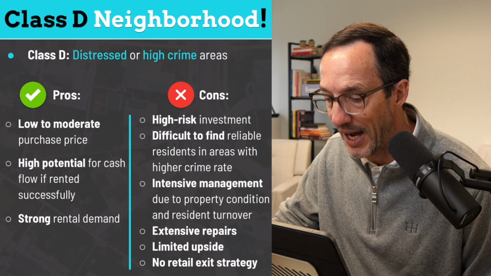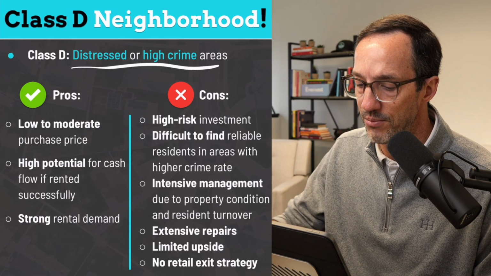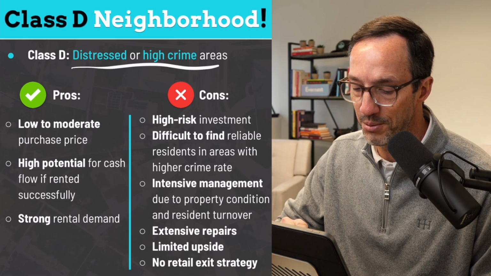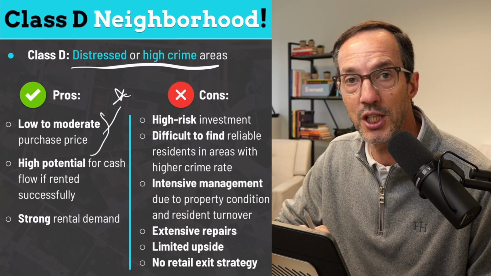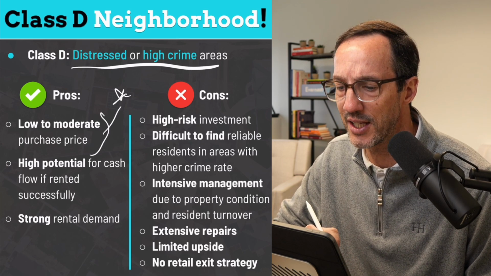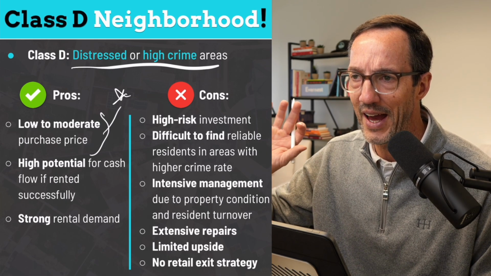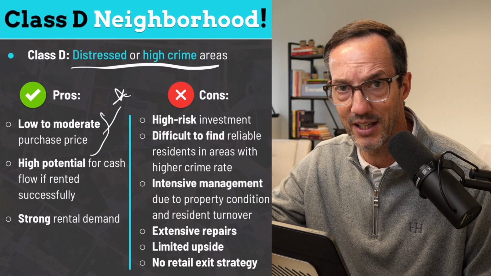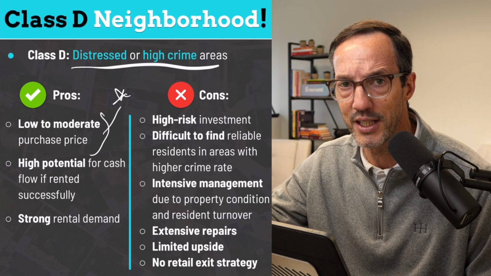Wow, distressed or high crime areas is the way I define this. And there's really no getting around it. Of course, the pros are going to be, hey, you might be able to find something pretty cheap, even though you have to be careful. I was looking at a marketplace the other day, marketplace for investors, where they put a bunch of houses out. And one of the houses was in an area that I just don't like. It's not a good area. It's not landlord friendly at all.